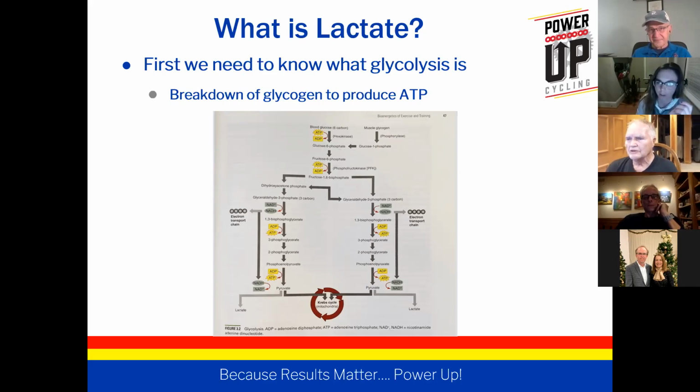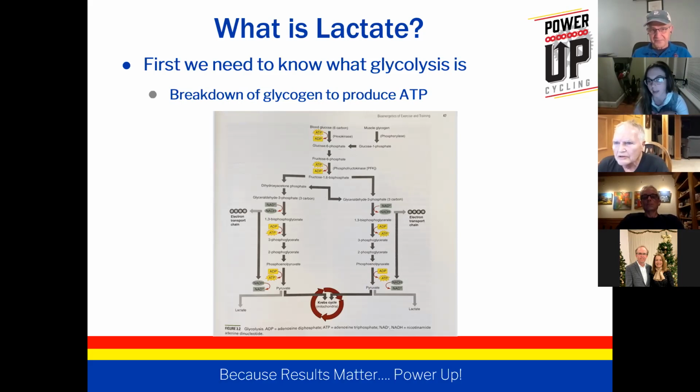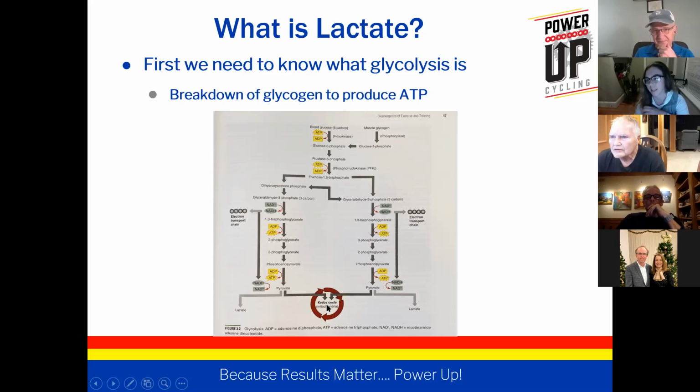With this, we start with blood glucose. It goes through this whole entire process. Down at the bottom, you'll see the word pyruvate. From there, if oxygen is present within the body, so if we're doing just a low, steady state, zone 1 endurance type ride, we have enough oxygen in the system, and then that's going to go into what's called the Krebs cycle to produce more ATP and give us energy to be able to keep on going. When we get a little bit higher intensity and there's not enough oxygen present within the muscle, then the pyruvate is going to be converted into lactate. And that's a basic process of that. If we want to go to the next slide.